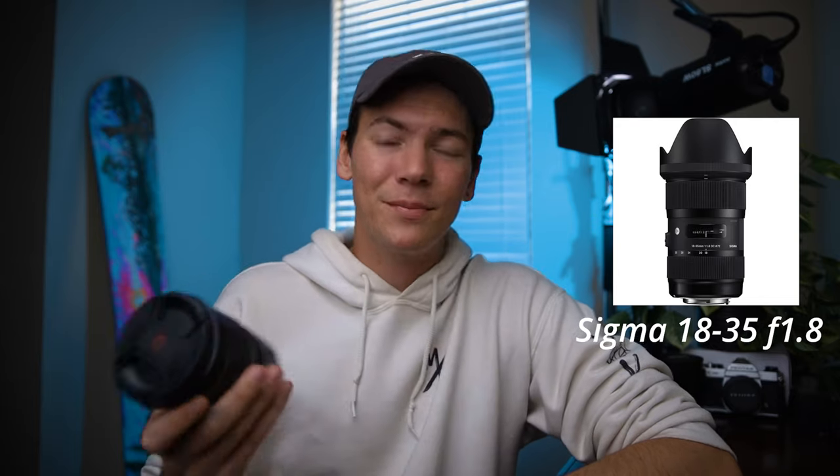And now that Sigma 18-35 f1.8 lens — that lens is a little different because it's got a wider constant aperture of f1.8, which is pretty cool. As you can tell from the name, it only zooms into 35mm instead of 55mm. And another trade-off is that it doesn't have any optical image stabilization. Other than that though, that lens is a killer lens. I've used it on one video project and it was amazing. The Sigma 18-35 is kind of a better lens in my opinion, but it doesn't have the optical image stabilization. You'll actually see that Sigma lens out in the wild on a lot of video shoots — it's used a lot of the time on mid to lower end cinema cameras, and it's almost an industry standard in that niche. It's basically just as much money as this Canon lens, interestingly enough.